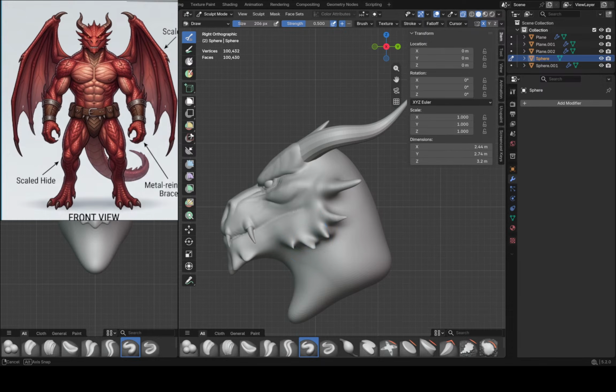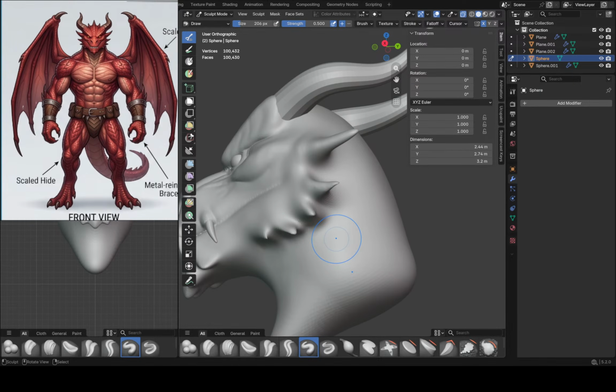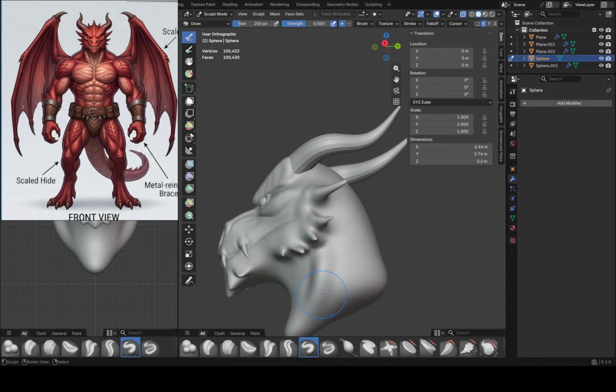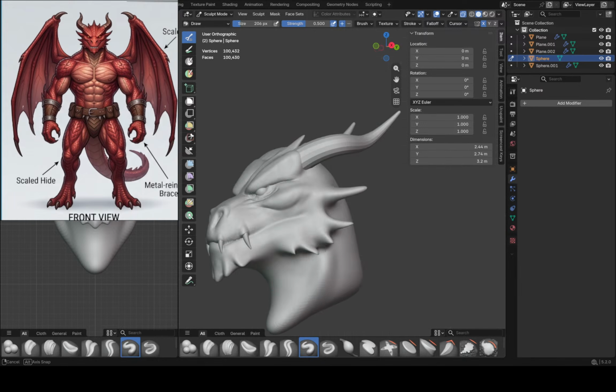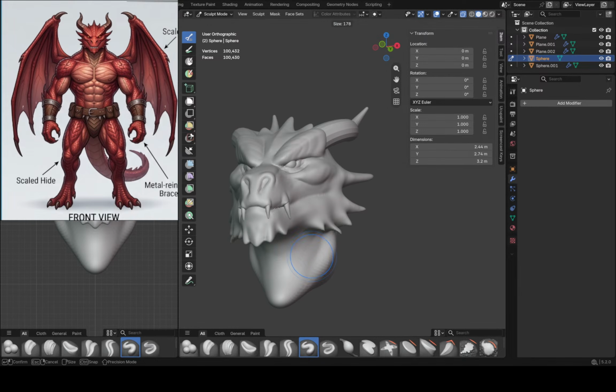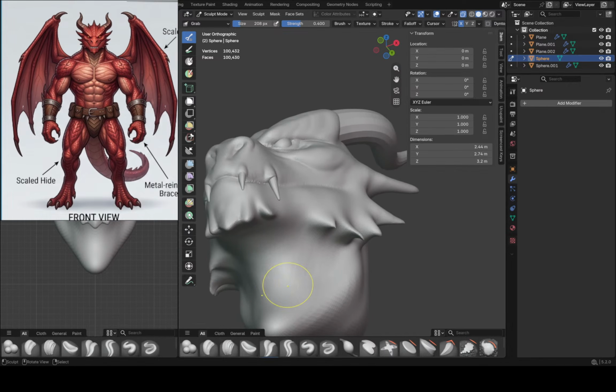Okay, now let's make the sternocleidomastoid. This is a mess. But we are working to make it less of a mess. Less of a mess.